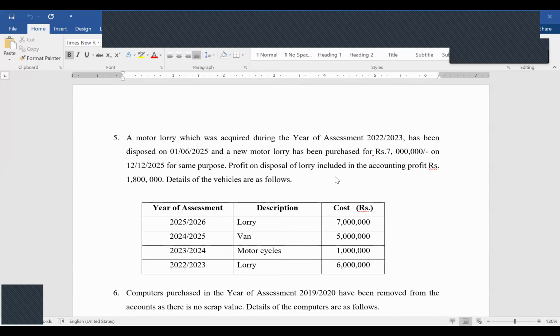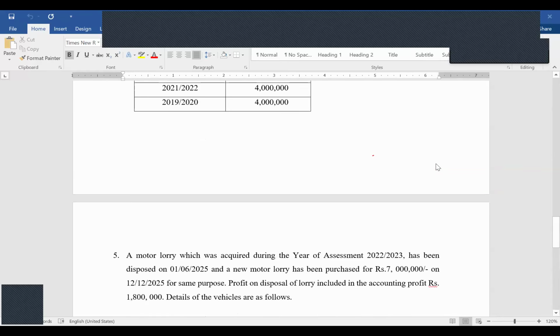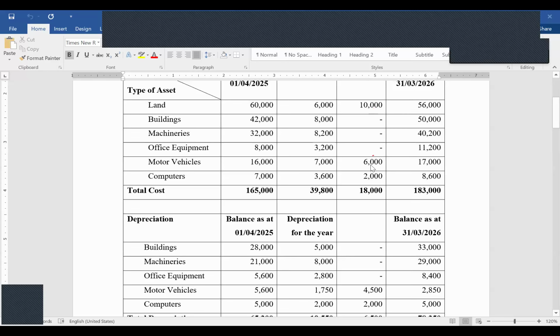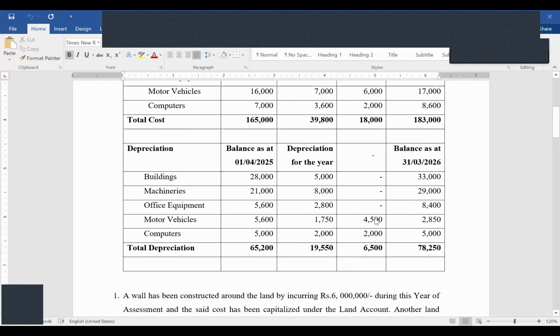How do we calculate? We have given a book profit. Book profit means profit calculated in accordance with the book entry. So using that value, we have to calculate the sales price, because we know the cost of the asset, then book depreciation of the asset. What is the book depreciation? We have sold 6 million worth of vehicle. So for that vehicle, we have already granted depreciation up to 4.5 million.